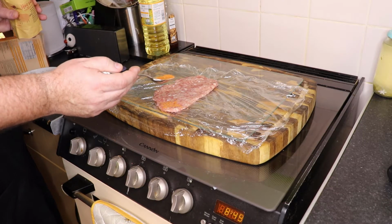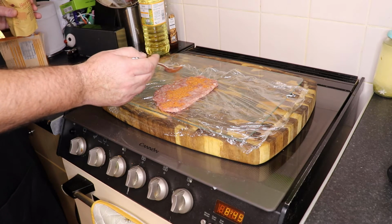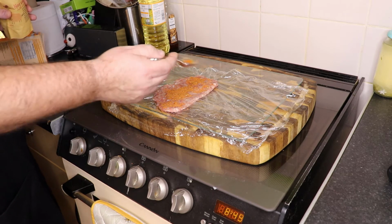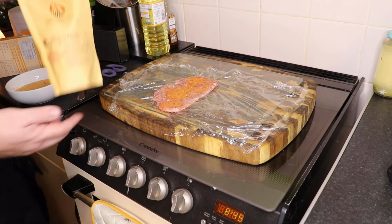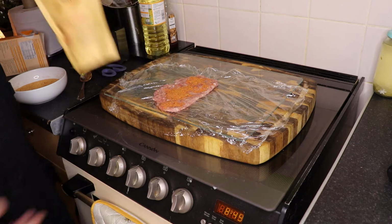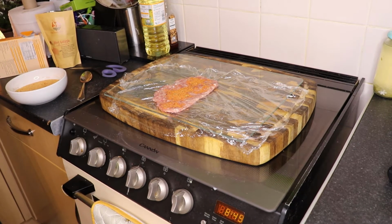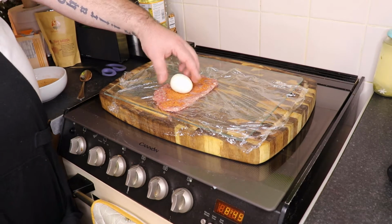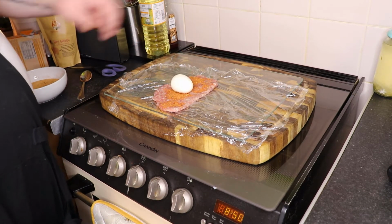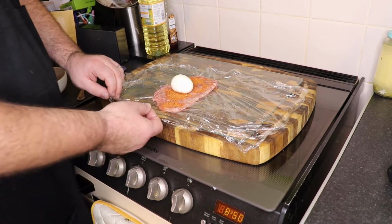Right, so here's some rub from the Rusty BBQ company. I'm just going to sprinkle that over. This is coincidentally hogwash. Not a bad bit of gear. Check them out. Next up, an egg. And put that in there. Hopefully it's not going to pop or explode and it's all going to work fine.